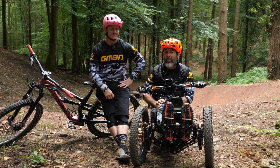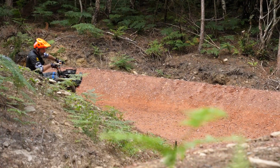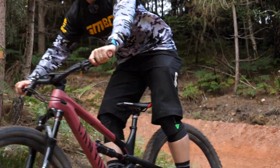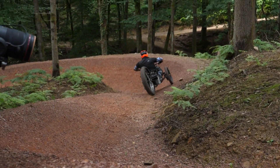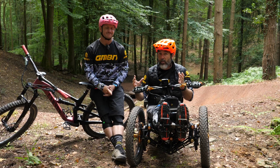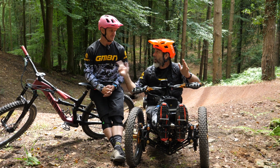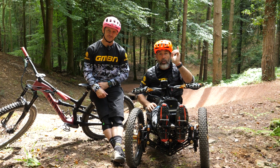Yeah, it really is. It's a really special trail. The berm behind me is nearly six feet tall and I've never ridden on a trail that's literally not got tire tracks on it yet — so it's an amazing experience. And like Blake said, it's accessible, so it's a little bit more special than any other trail. We're going to get into that later on, but first we're going to head over to the news. We'll ride up to the top and get ready to go down this trail. Over to Tom and Toph — what you got?